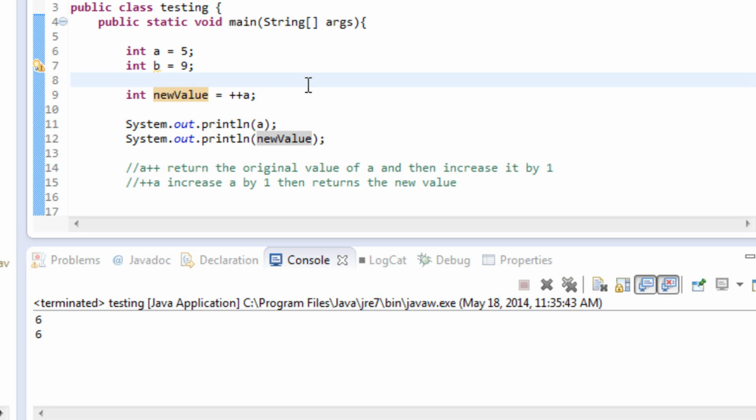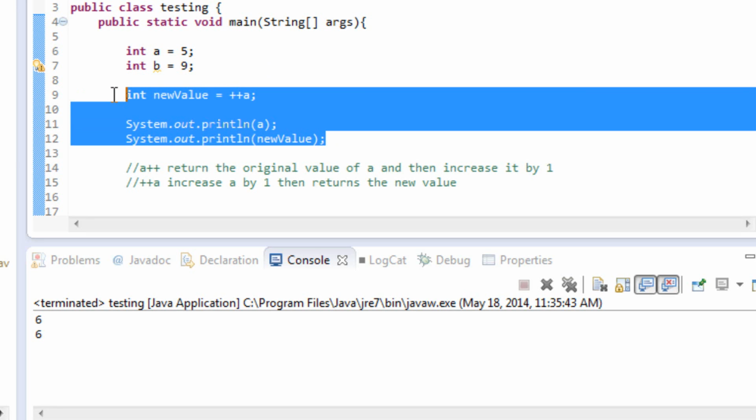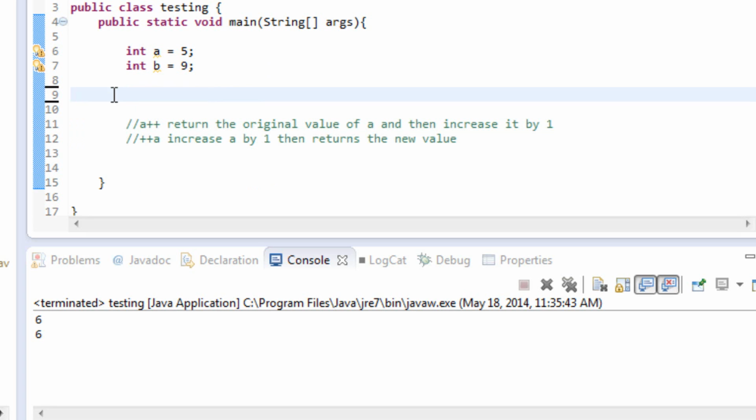Now Ashwin did post an equation that he had in his book, so let me go ahead and write that out here, and let's see if we can solve that equation. See if I can remember it. I believe it was a += a++ - ++b + a. Alright, so that's a lot of variables, a lot of pluses in there, and that looks kind of confusing, but we'll work through it step by step and see if we can't figure this out.